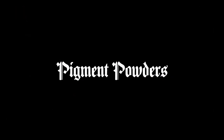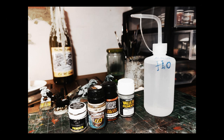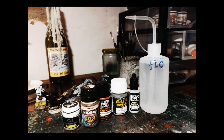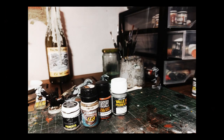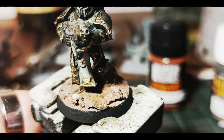Pigment powders are also an important tool at our disposal. They are the primordial version of anything that you have in your paint pots. Pigments are extremely versatile. You can mix them with water for a dry, powdery effect and make rust tricks and heavy corrosion. You can mix them with white spirit to create surface variations on flat areas, or mix them with a gloss medium and water for a fresh mud effect, or simply use them dry and straight from the pots. Vallejo, Green Stuff World, and Abtilum 502 are all great pigment powders — just use the one you can get most easily.